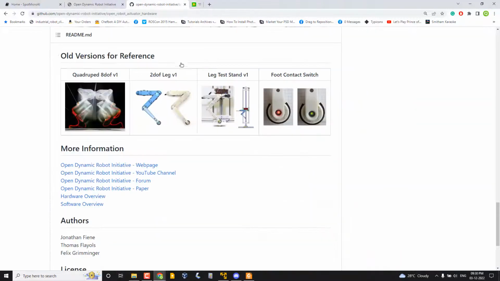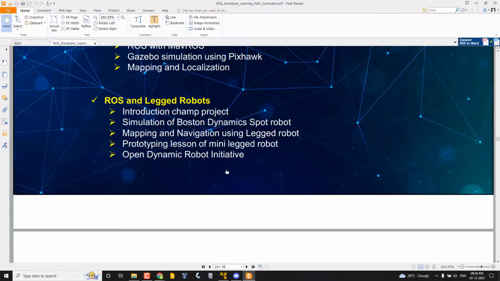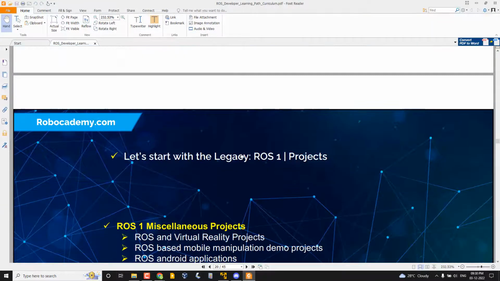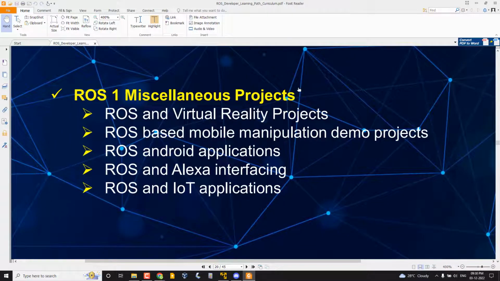So these are some of the things that I wanted to mention regarding legged robots. Now we can get started with the projects. It will be more like a discussion, and I can throw some ideas to you, and you guys can plan based on your time. First, I'm starting with the projects and how I did them for the first batch of RDLP. The first batch was obviously 1.0.